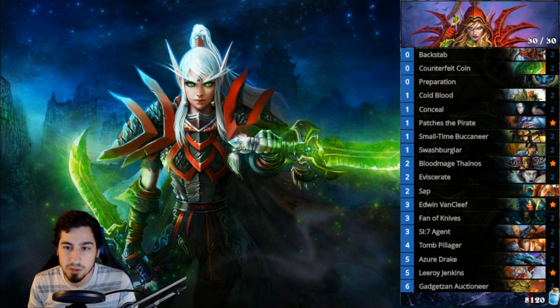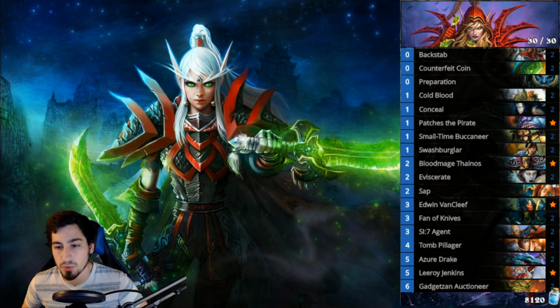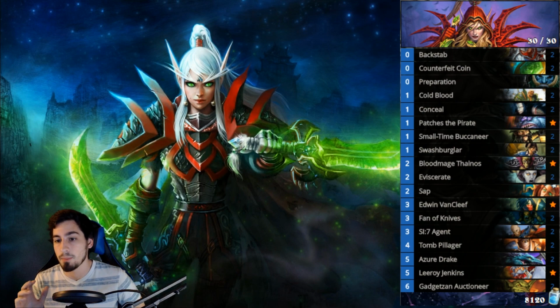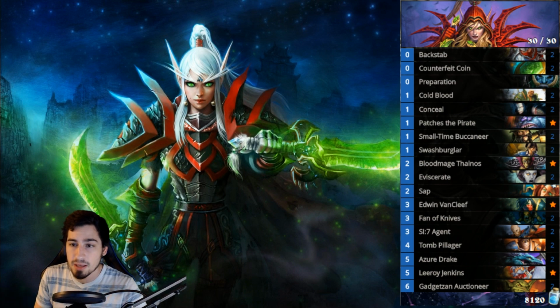But now with cards like Patches and the Small Time Buccaneer, it allows Rogue to have a decent early game, and if not dealt with quickly, you're able to burst your opponent down, whether through double Cold Blood Leroy, or the Pirate package just gets your opponent low enough towards the mid game that you're able to easily kill them with Tomb Pillagers, SIs, and Evises. It all depends on the current situation, but this deck really hasn't changed a lot. It just now has the Pirate package, so it's basically the same Miracle Rogue every month I've talked about, but with the Pirate package. Counterfeit Coin is also a new inclusion with the minus 1 Preparation.